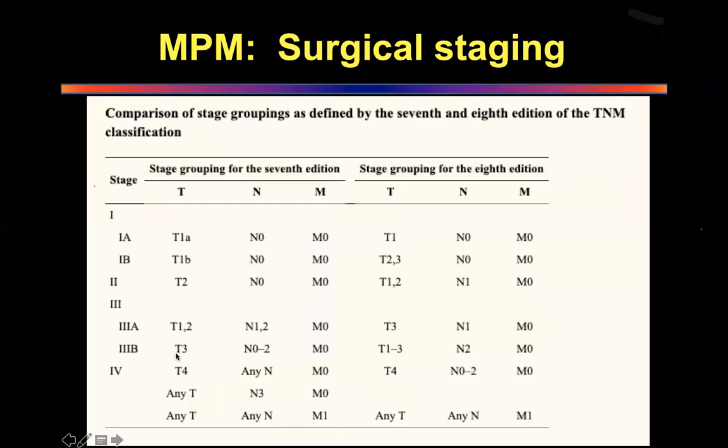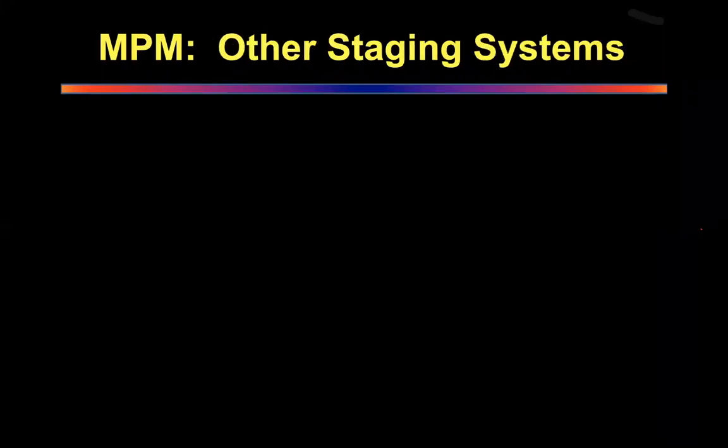Again, T3, this is the 7th group where this was T3. T3 instead of being 3B has moved up to 3A. This is the change in this. T3 was here. T3 now is 3A, particularly looking at N1 or N2. So T3 can be 1 or 2 depending upon N1 and N2. Don't go into more details about this. This is for the experts to understand. For you, just know the 4 points that I marked out, and that is good enough to do clinical practice with mesothelioma.